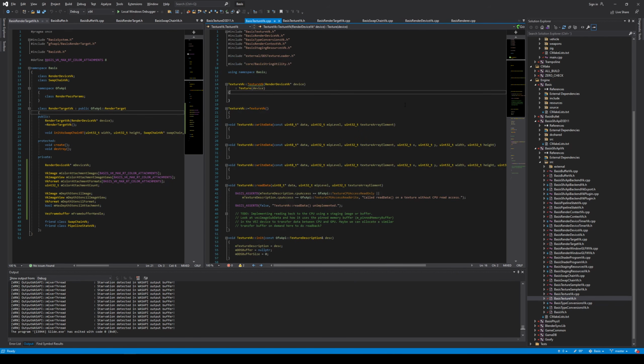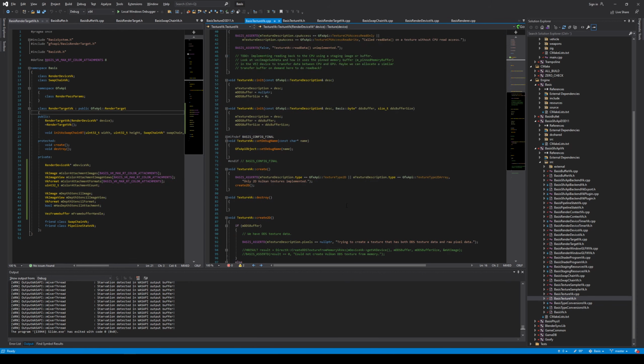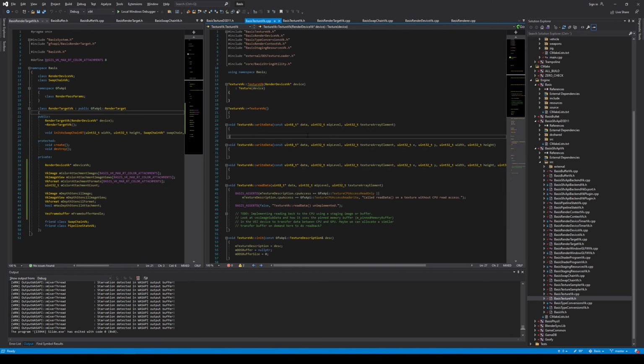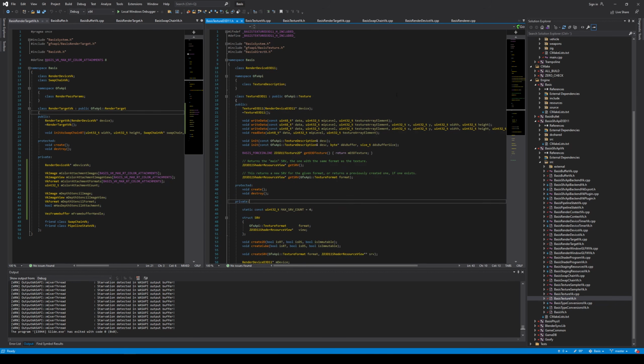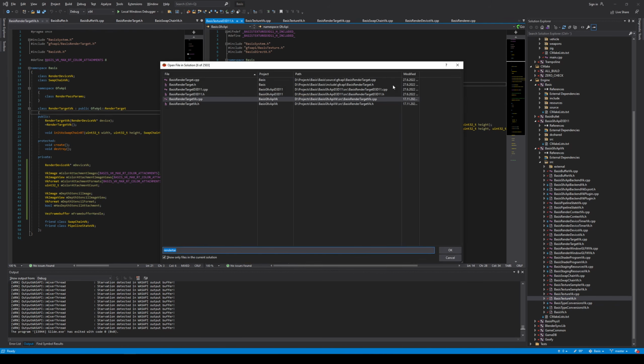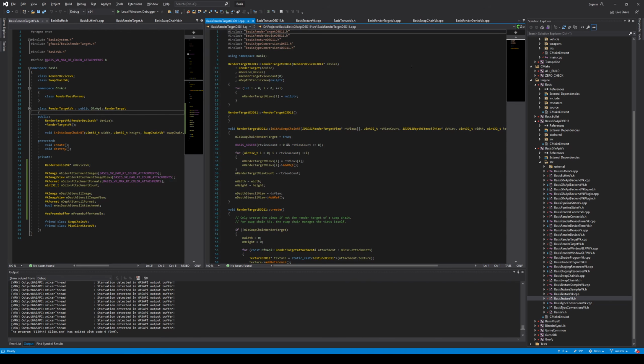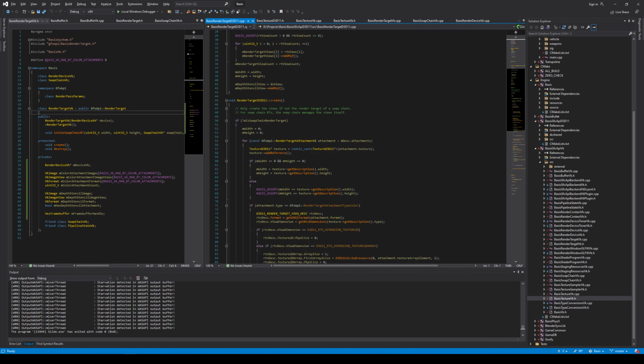So this is the class, this is the texture interface, but this is essentially an empty class right now. And if we're considering that we want to implement textures right now so that we can sort of finalize the render target class, we want to look at how textures are used to initialize render targets on other rendering backends. So I had a quick look here at the D3D11 render target.